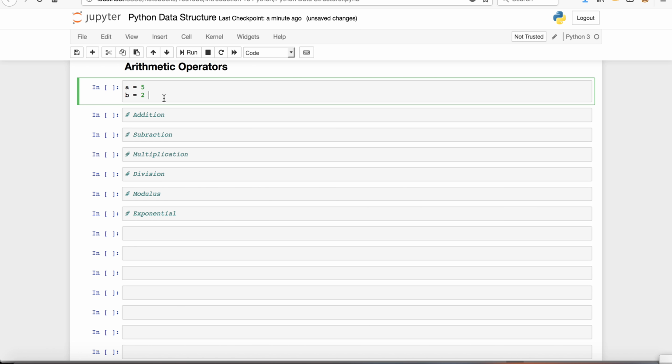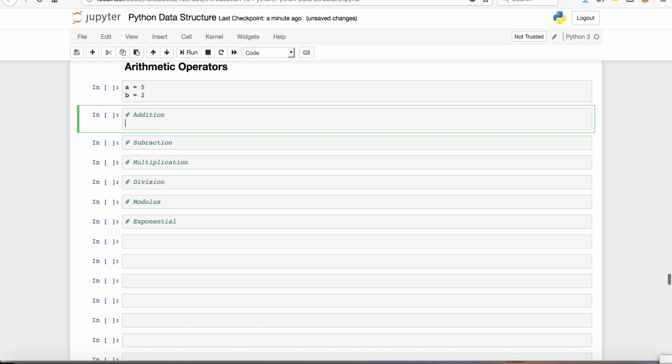In this example, we have two variables called a and b with values 5 and 2 respectively. Now we are going to perform an addition operation on the variables a and b and assign the result to another variable.